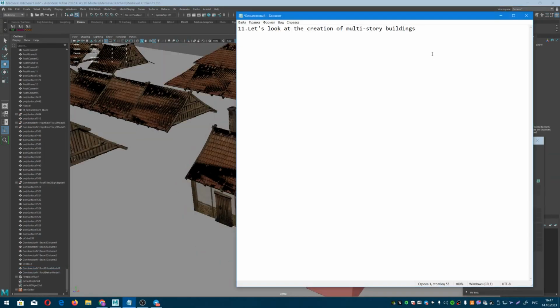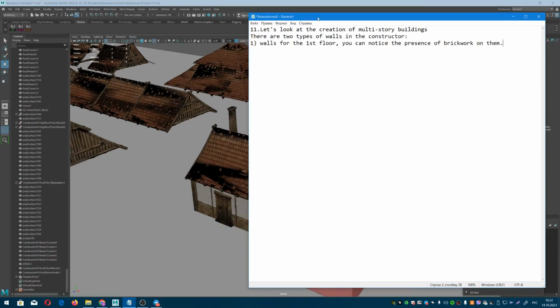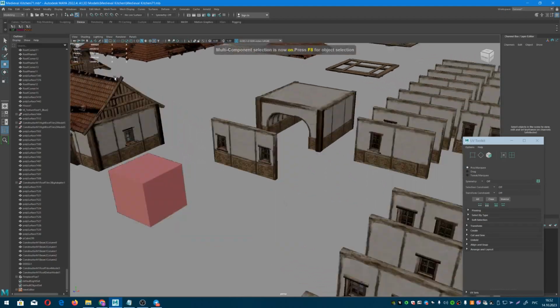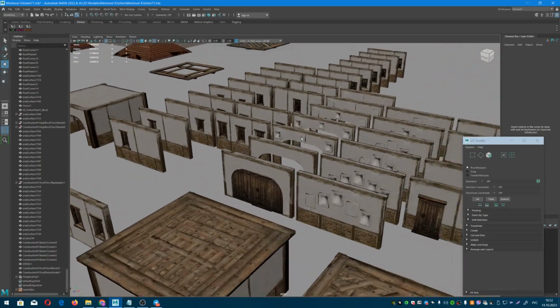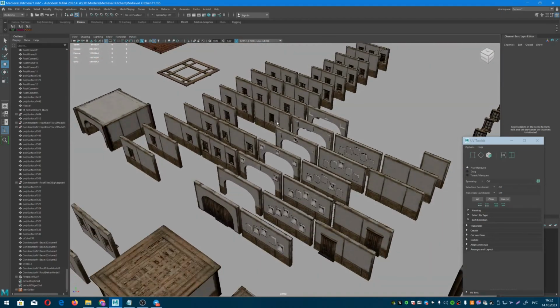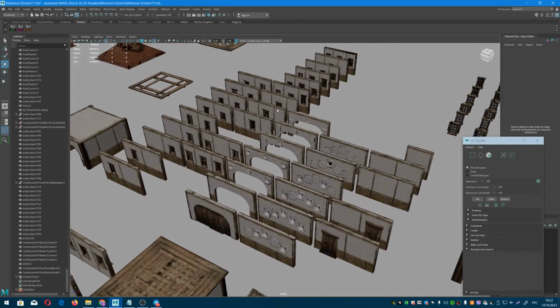Let's look at the creation of multi-story buildings. There are two types of walls in the constructor. Walls for the first floor. You can notice the presence of brickwork on them. These are walls for the first floor.